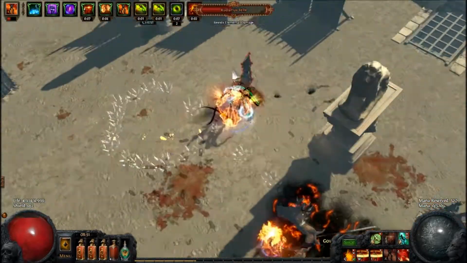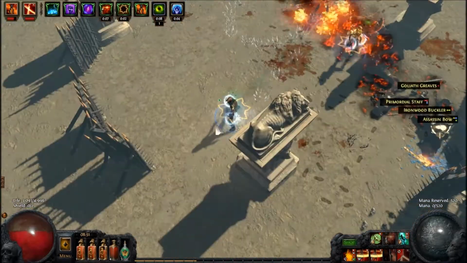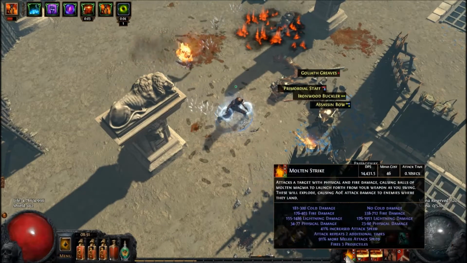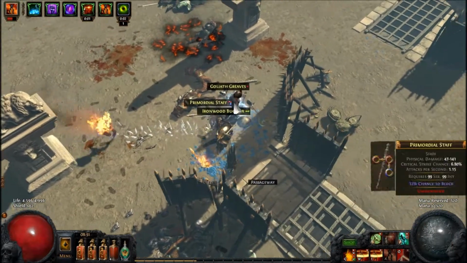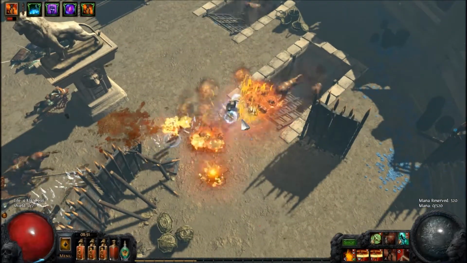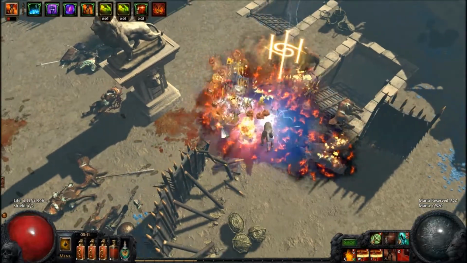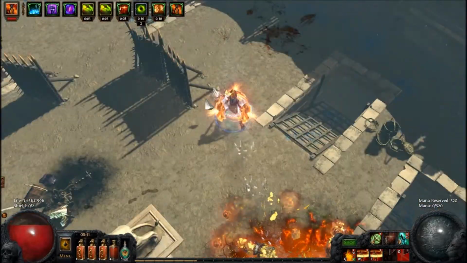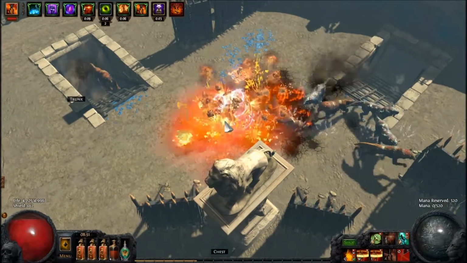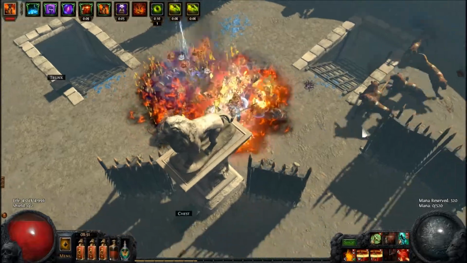Alright, so here we go. See that? Real quick, I just whirled in, I hit the Veil Double Strike, I hit Enduring Cry, and then I went to town with Molten Strike. They die pretty quick if you do it that way. I noticed that you don't get as many frenzy charges as fast.